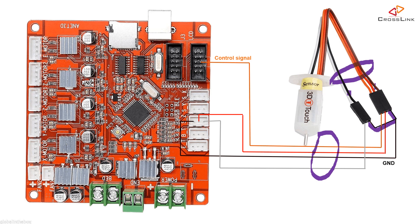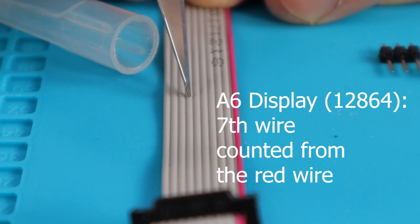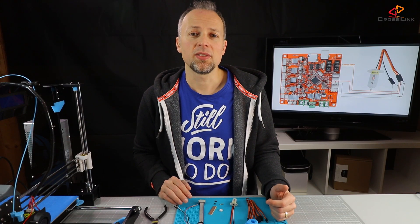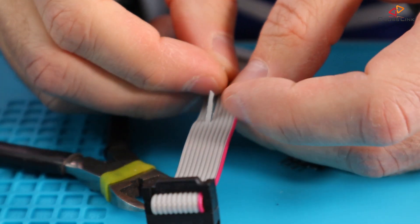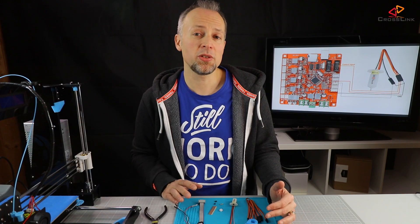The ground, the red, and the white cable will be connected to the z-axis connector on your ANYCUBIC board. The orange cable needs to be connected to the 3rd wire of the display cable, or to the 7th wire if you use an A6 or the display of an A6 on the ANYCUBIC A8. This means we would have to cut that wire and pull it aside from the other 9 cables of the flat cable so we can connect the probe's control signal to it.